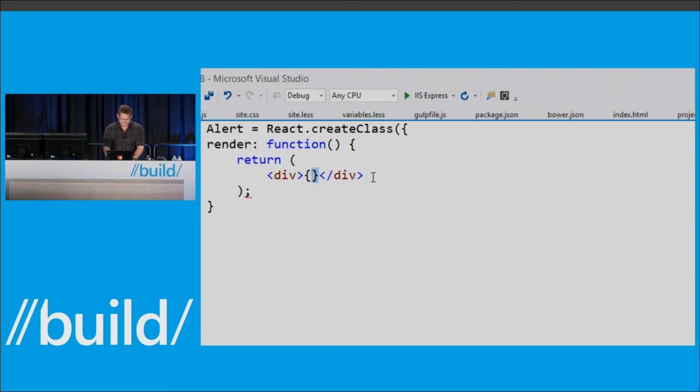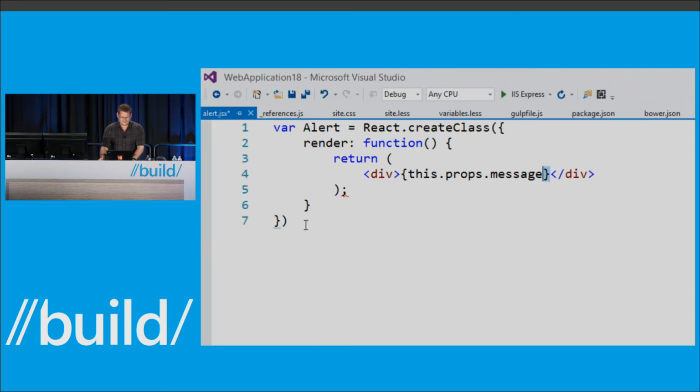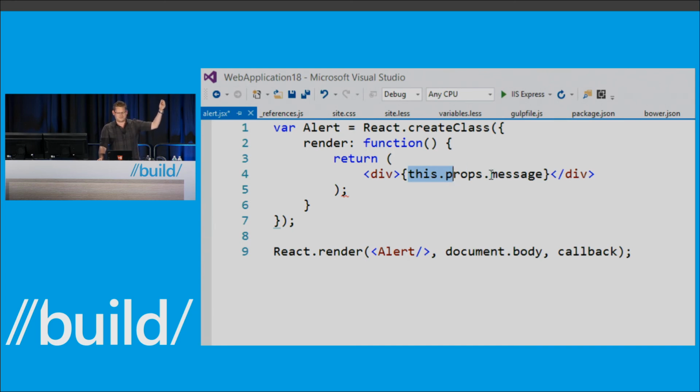And so this props.message, that. So now I'm creating a React class or component. And so now I can say RRC, again a snippet. I love snippets. All right, here we go. And see here, we kind of data bind to this props.message, which we haven't defined anywhere. We don't really have to.